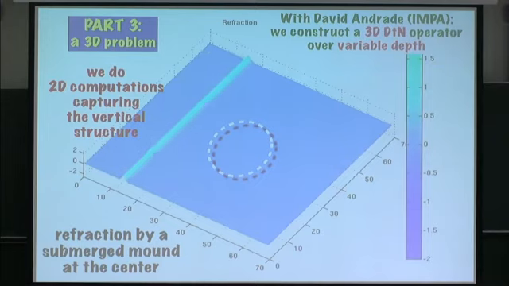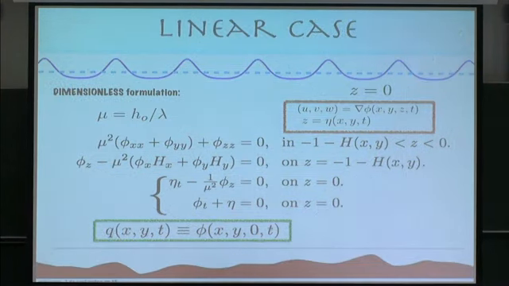So I'll tell you a little bit how this animation is being done. In this animation, there's a circular mound in the bottom, and you see that the wave starts moving slower, and the computation is just 2D using this pseudo-differential operator, which we worked on over recent years and just submitted a paper recently. So the computation is in 2D. This is the refraction by a submerged mound, and let's study this object numerically. What is here at the stage is, in this case, a linear wave, so it's almost a bit not allowed in this conference, but I hope Adrian doesn't complain.